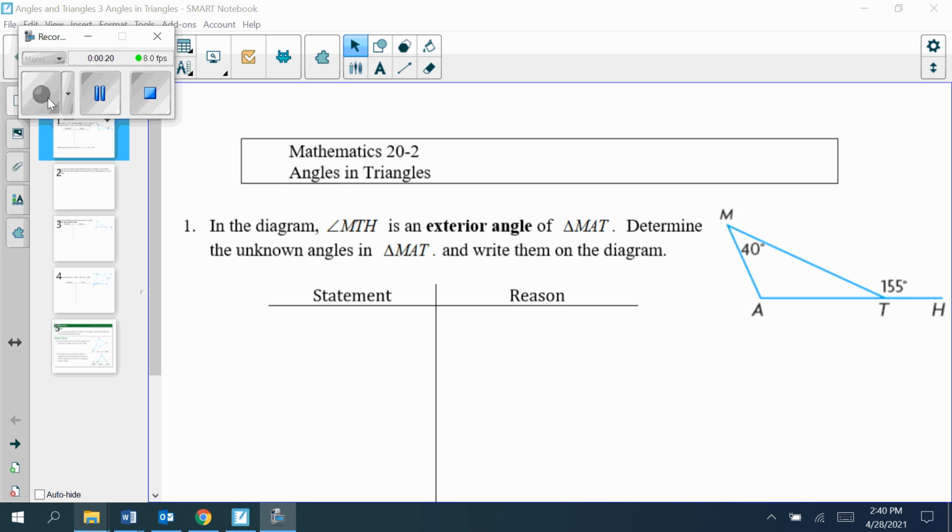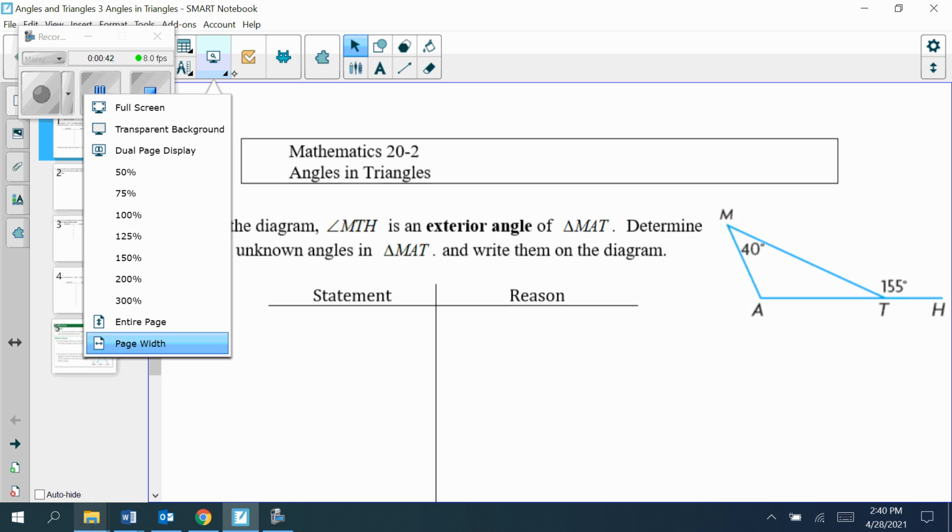So things like interior opposite angles are equal, exterior opposite angles are equal, corresponding angles are equal, interior angles on the same side of the transversal are supplementary, vertically opposite angles are equal, and so on. And now we're going to add in some rules related to triangles. So we'll see how those two-column proofs are continuing today.